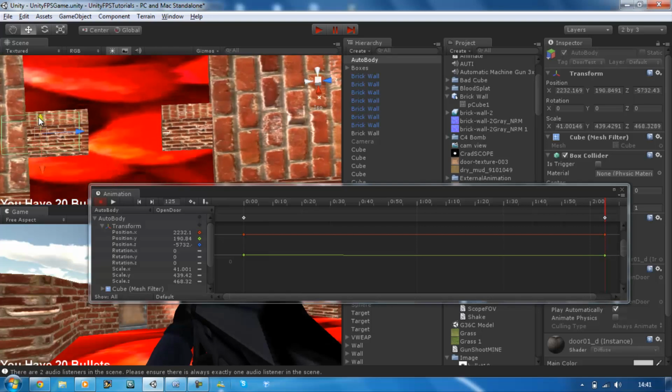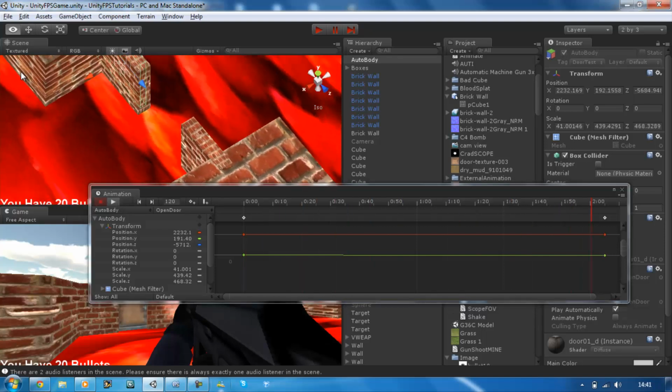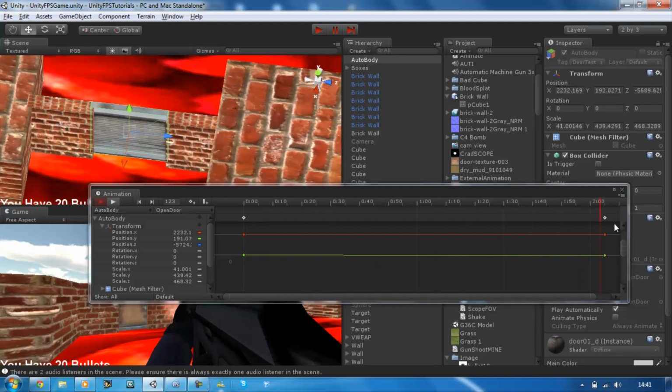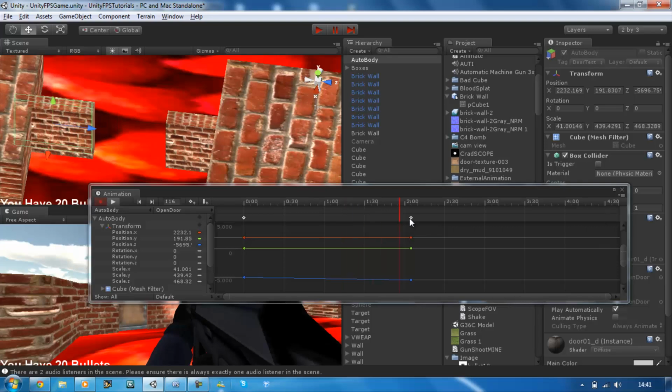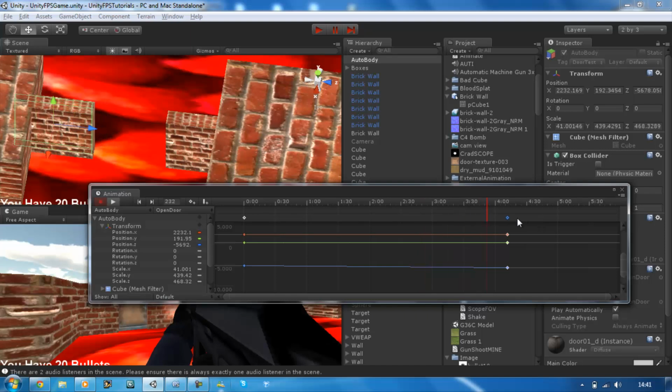That's okay. So let's test it and see what it looks like. Just hit the play button. Now, to me it's a bit too fast, so I'm going to zoom out using my scroll wheel, and I'm going to drag this keyframe, drag it until the animation becomes really slow, like so. If you want it really slow, just keep dragging it.